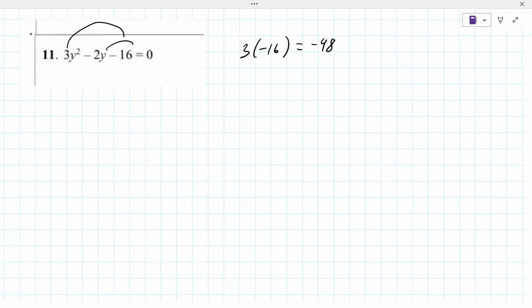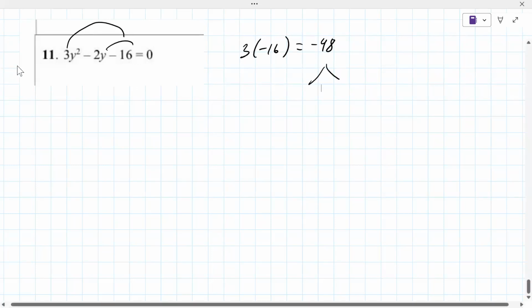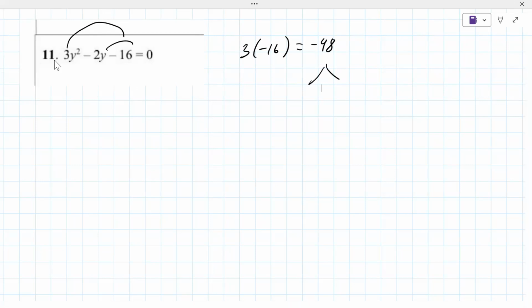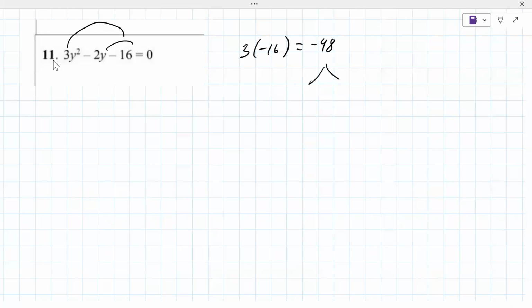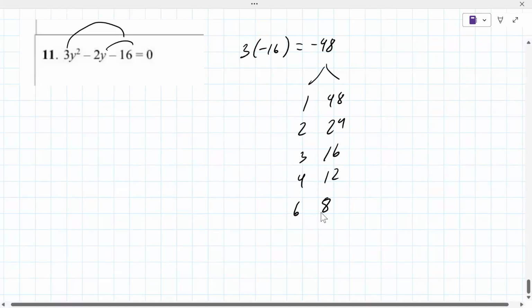Now you're looking for two numbers that multiply to -48, but add to -2. So they're two apart. The numbers have to be two apart, even though it's a negative. That might help. I don't know. I'm trying to think of a list. Oh, 6 and 8. The proper way to do this is to go in order until you exhaust all of them, because you'll eventually wrap around to the other side.